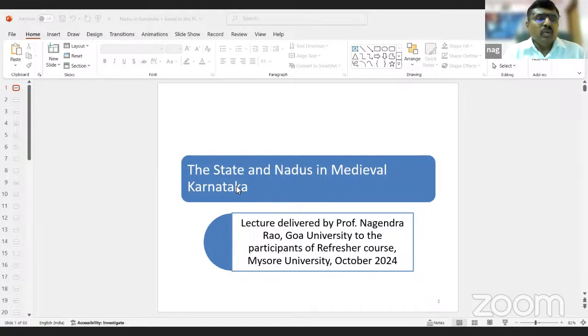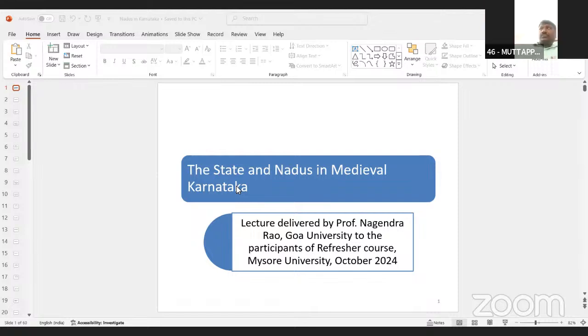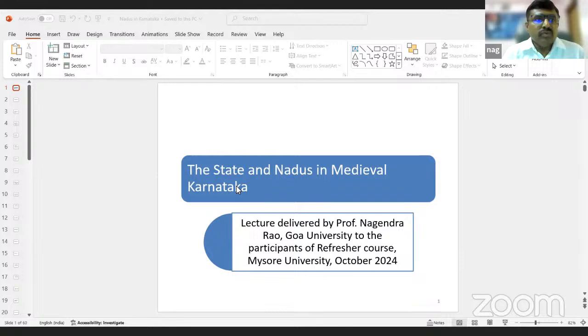Of course, this was a very old work, when Stein had not emerged on the scene, so he was not aware of these different theoretical aspects. But we find some of his arguments are most relevant even today. So we'll start with the study of Dikshit and various other scholars who have studied in the context of Tamil Nadu and also Karnataka. I will be discussing some of the historiographical aspects, plus some references to Nadus in the inscriptions. What change emerges in the context of Karnataka when compared with Tamil Nadu with reference to the Nadu? This is the main concern for me today.